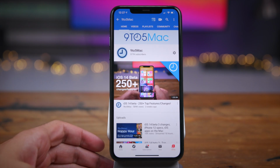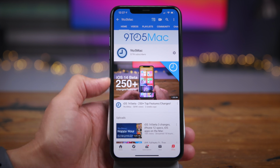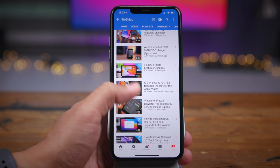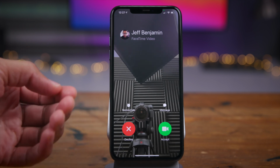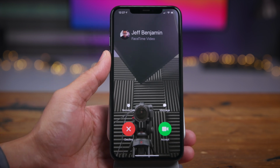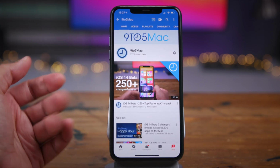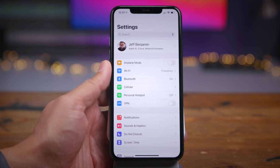Okay, so the compact call interface is the first of my favorite features in iOS 14. It is such a nice thing to have after years and years of being subjected to this right here. See that? How it just interrupts your flow. You have no choice. If you're doing something and a call comes in, whether it be FaceTime, VoIP, or just a regular phone call, it's going to completely take over your screen and interrupt your flow. So iOS 14 finally addresses this issue, and it is definitely one of the top features in this new release.